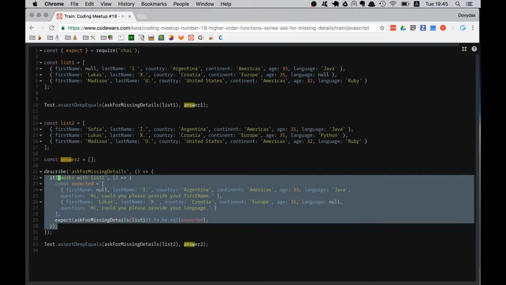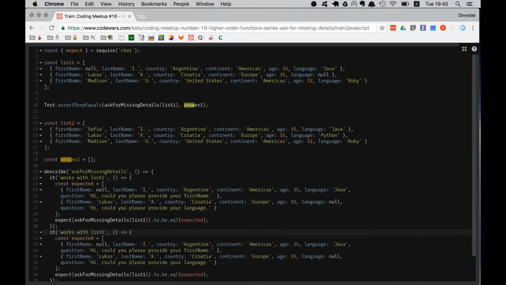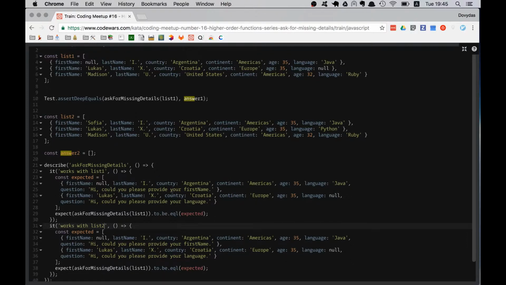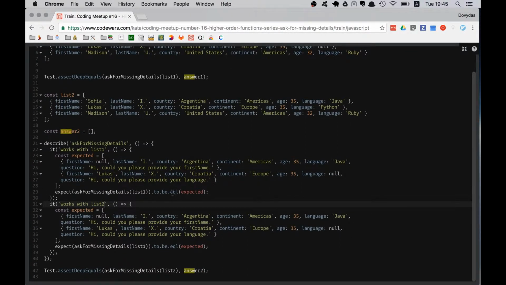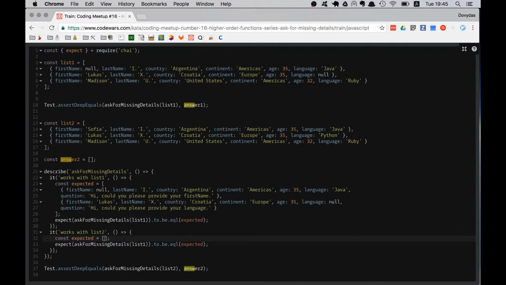I'm just going to copy it and paste it again. Just change works with list 2 instead of list 1, and let me check. Oh, so answer 2 is actually an empty array. Right. So expected is an empty array this time, and list 1 is list 2.